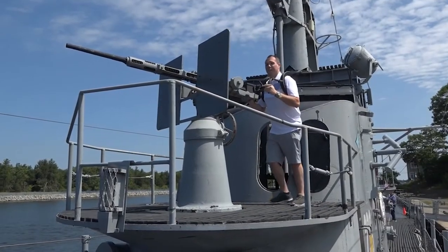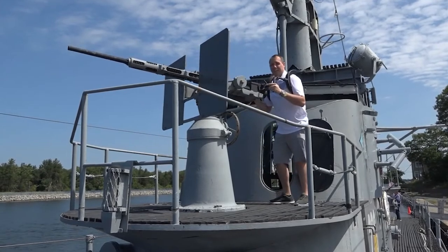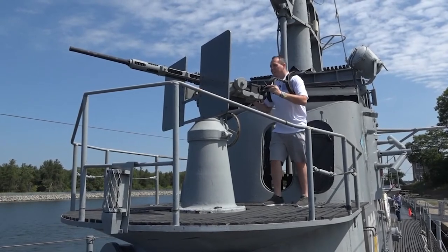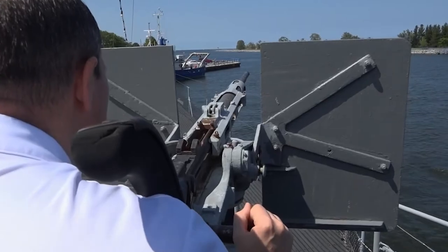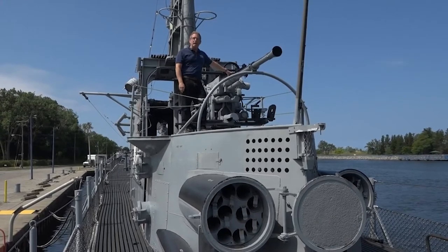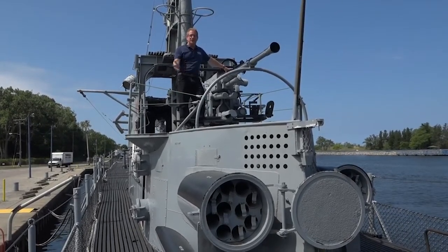Here you get to actually check out this big gun. This is an awesome place — not only the museum, but getting to get out on the submarine, this hands-on thing. One of the guns on board was a 40-millimeter anti-aircraft gun. Airplanes are very dangerous for submarines — they'd come down and make Swiss cheese out of this thing.